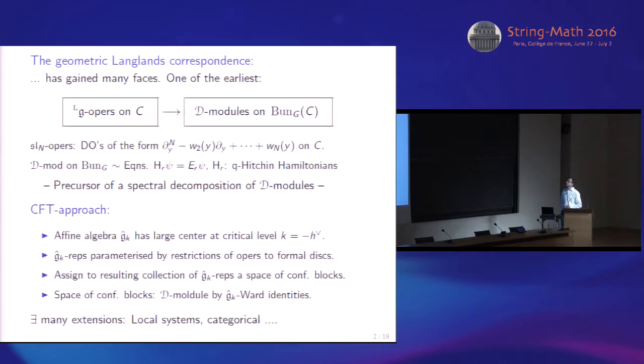So what are opers? Well, there's a whole theory for defining the opers for arbitrary Lie algebras g. We shall temporarily, for the sake of exposition, restrict to SL_N opers, where they may be represented by nth order differential operators of a particular type, where, there's a typo here, this should be dy, the derivative with respect to local coordinate y on C, to the power n minus 2, that is the next leading term which appears here, and then terms with a steadily decreasing power of the derivative dy, until there's something without a derivative dy. And this is a holomorphic differential of the nth order, and likewise the other coefficients, except for the first one, which transforms as a projective connection with respect to a change of the local coordinate on C.